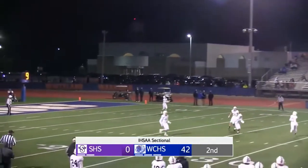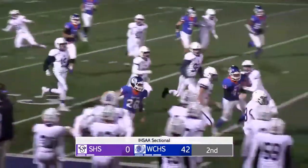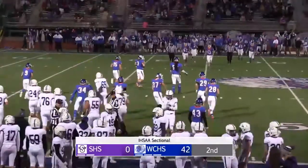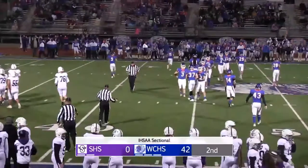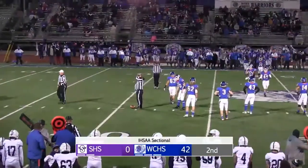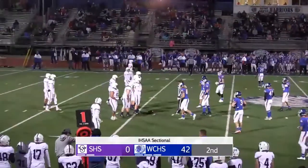High end over end kick. Taking it about the 10-yard line. Drummond trying to get to the near side, and he does. Cuts it up the field. And for Drummond, this is his second really solid return of the night. This time gets out to about the 40. Yeah, that's a great run back. And DeWalt must have made that tackle. He seems to be celebrating as he's running back across the field. So Seymour will take over at their own 40-yard line after a really nice return by Drummond.